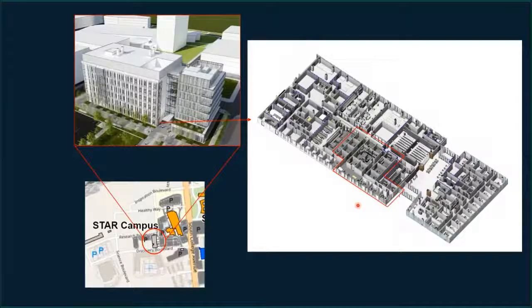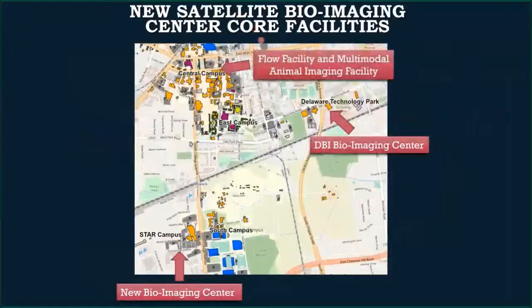So the last thing I want to mention is that the Bioimaging Center is opening up 2 new satellite core facilities that are located on main campus. And they're located in the same building as the MRIs, the Center for Biomedical and Brain Imaging, the CBBI. In that space, there will be a new flow facility. We just hired a new associate scientist, Rich West. As I mentioned, we now have 7 people. Rich joined us a couple weeks ago, and he'll be leading the flow cytometry initiative, not only at this facility here, but also at various places across campus, including DVI.